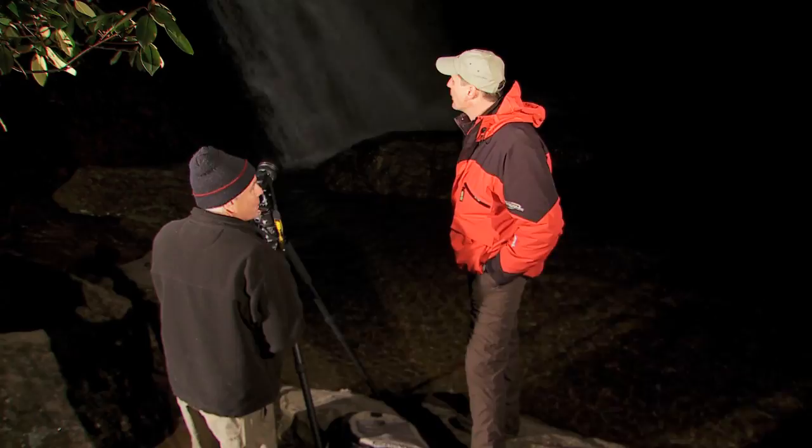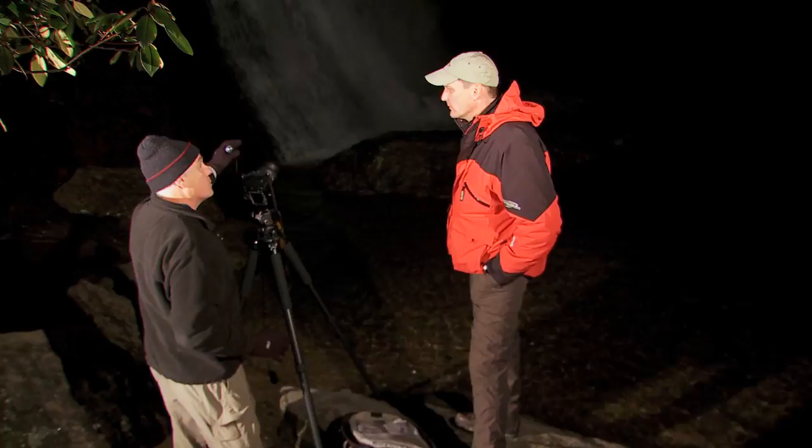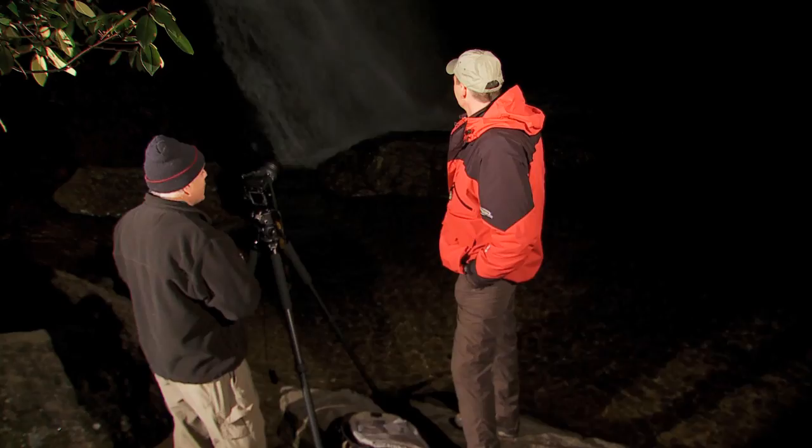It is quite amazing that a little flashlight can do all this. This is a pretty bright light. Is it a special flashlight? No, you can buy this in any hardware store. Now, sometimes if I can't do that, then I'll actually walk into the scene and lay the flashlight down, point it back up at the camera. That gives you something to focus on. I'll autofocus on that and it works pretty good.